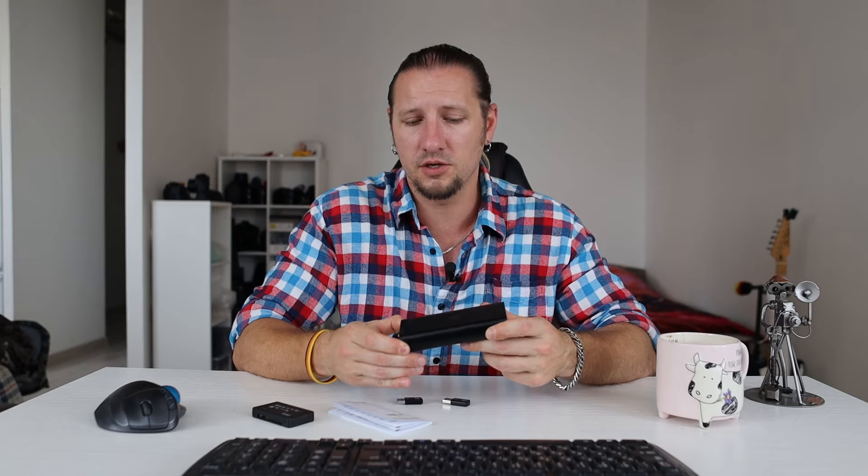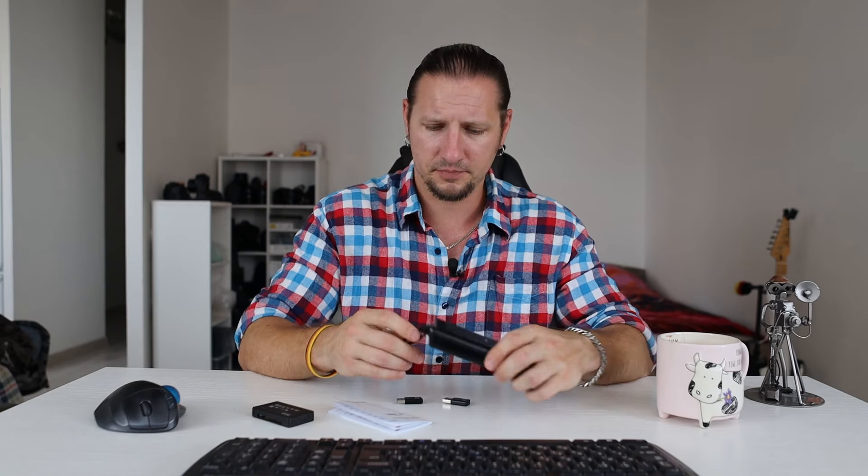But the most significant disadvantage is that they have quite slow write and read speeds. My regular routine was to come home from a shoot, put the card in the reader, reader in the PC, and let it transfer — then go cook a sandwich and prepare a cup of coffee. But with these high-speed readers, you won't have to have such a routine. Small photo sessions would transfer within a second, and even large video files would take just a matter of minutes. I'll tell you about the speed later.